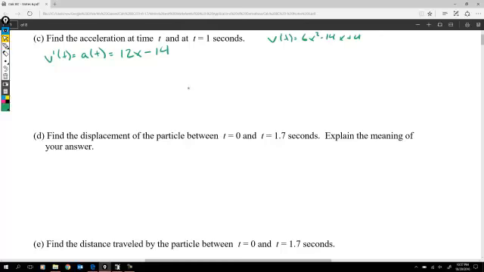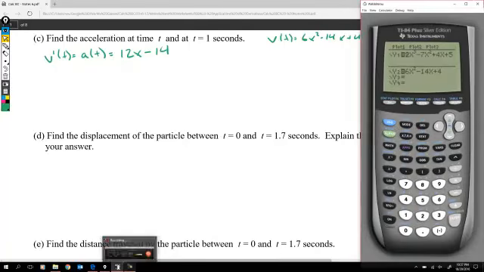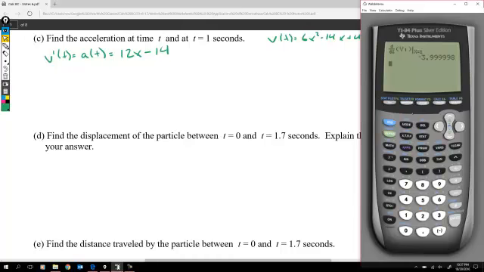So again, let's practice doing that in our calculators. Right, so here I put my velocity equation in for y2. Okay, and so we'll do the exact same thing. So if I go to alpha window and go to the third option, I'm taking the derivative with respect to x. This time I'm selecting y2. I'm evaluating at 1. All right, and I get -2, so that means my acceleration at 1 second is -2. That'd be meters per second squared.